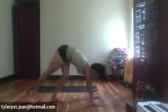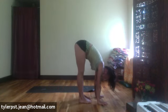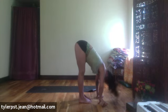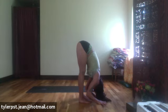Inhale, walk your feet forward to meet your hands. Come into that standing forward bend at the front of your mat. You're welcome to work with the legs straight or the legs bent, but let your head hang heavy. Let your shoulders soften by your ears for the one and only time throughout the practice.